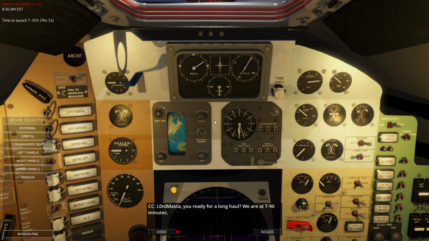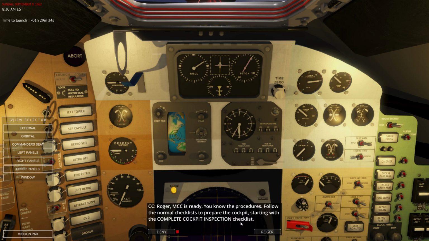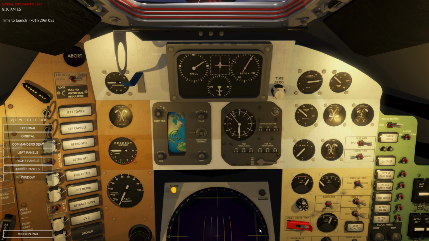Roadmaster, you ready for a long haul? We are T-minus 90 minutes. Sure am. Let's get this cockpit set up. Roger, MCC is ready. You know the procedures. Follow the normal checklist and prepare the cockpit. Try to follow the correct stamp for each of the checklists. This means the T-minus checklist is done now, and then the board capability checklist at T-minus 40 minutes, and so on. Roger, will do.